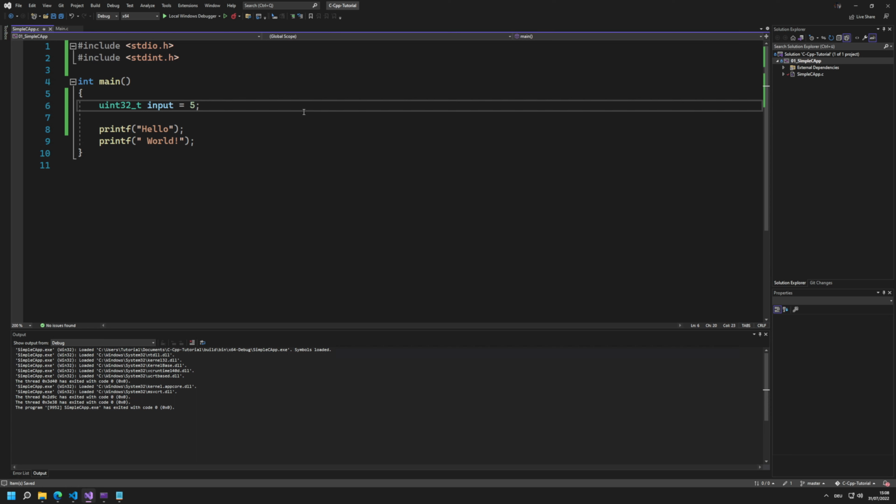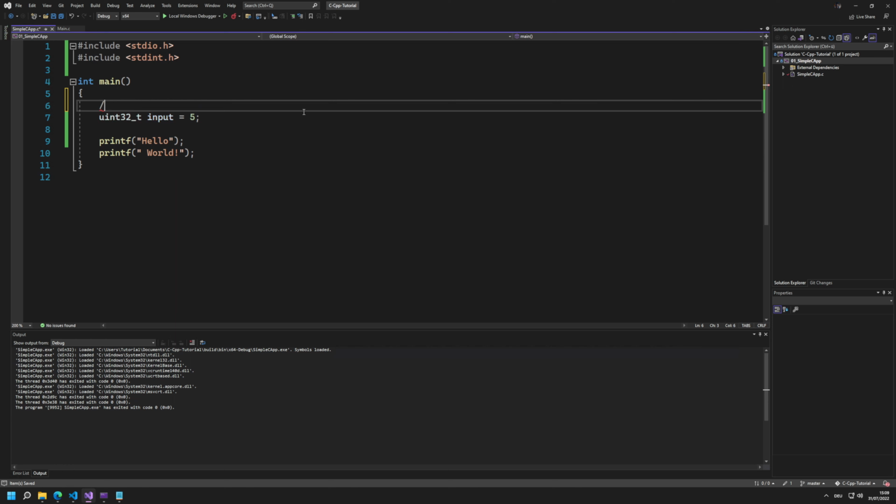Now our applications are getting a bit more complicated, so what I want to show you is how to write comments. A comment is a section in your source code that is ignored by the compiler, so something where you can write everything you like. There are two types of comment. There are single line comments, which apply only to the current line until the end of the line, and there are multi-line comments that start at a certain identifier and stop at a certain identifier.